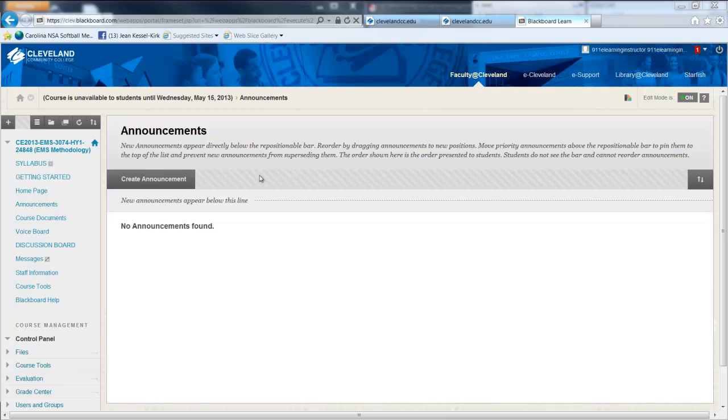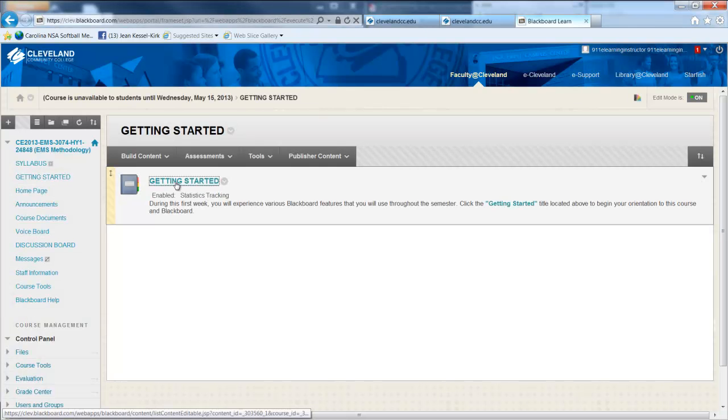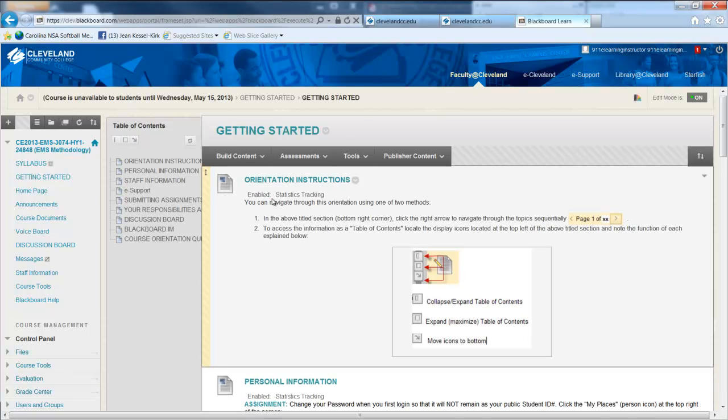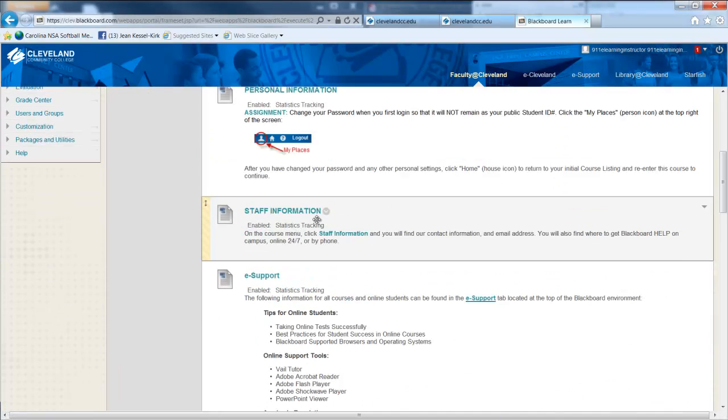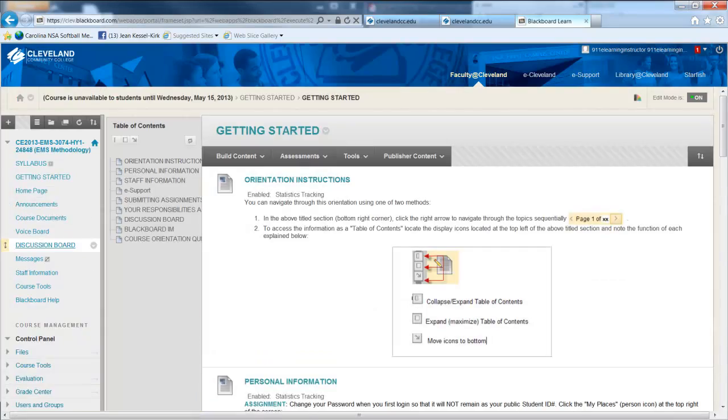And so the very first thing that you want the students to see right here on this page is some type of directions on where to go. I'm sure you'll do a welcome or something like that, and then tell them to go to wherever you want them to go from here, whether it be to the syllabus or to the getting started page. And again, I'll just show you real quick, go into the getting started and click here, then it'll run you through some orientation instructions and stuff like that. So there's some good stuff here. You guys take a look at it and see what you think.